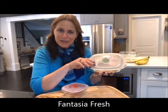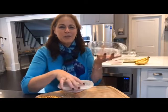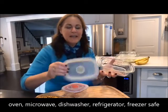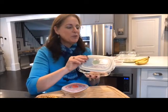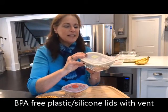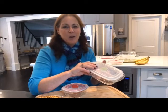These are the baby miracle dishes — they're part of the Fantasia Fresh collection. The bottom is made of a bar of silicone material, so they're oven safe, microwave safe, dishwasher safe, refrigerator safe, and freezer safe. The lids have a combination of plastic and silicone, no BPA of course, with an extra little vent so you can push all the air out, and also vent it for use in the microwave.